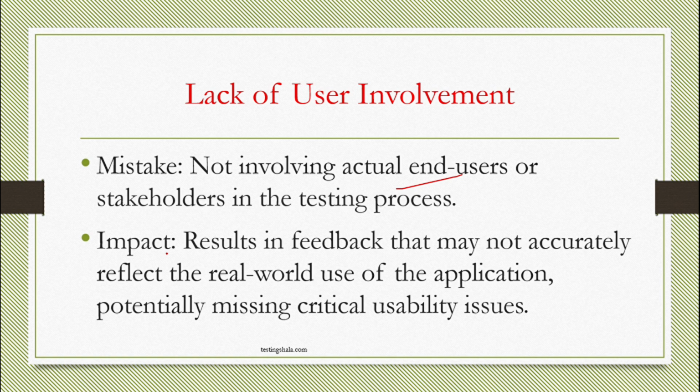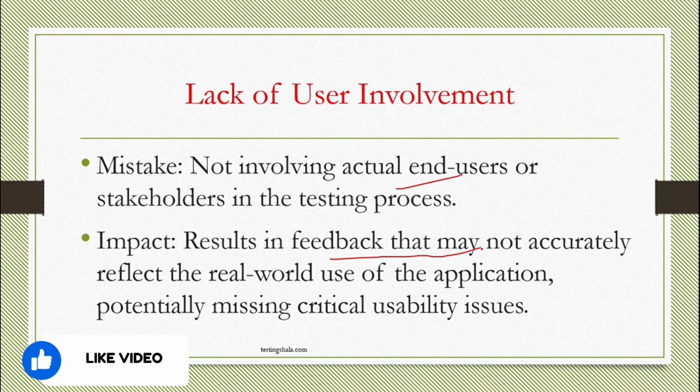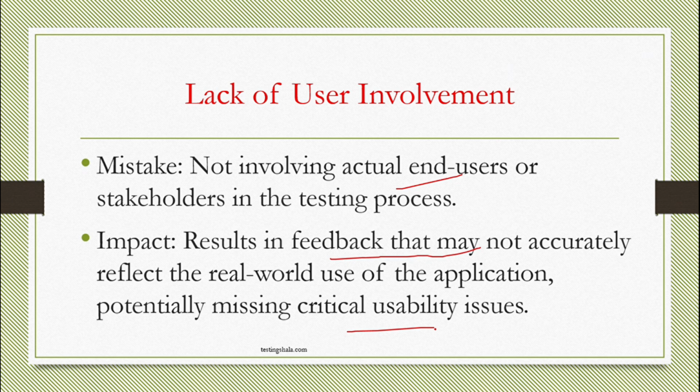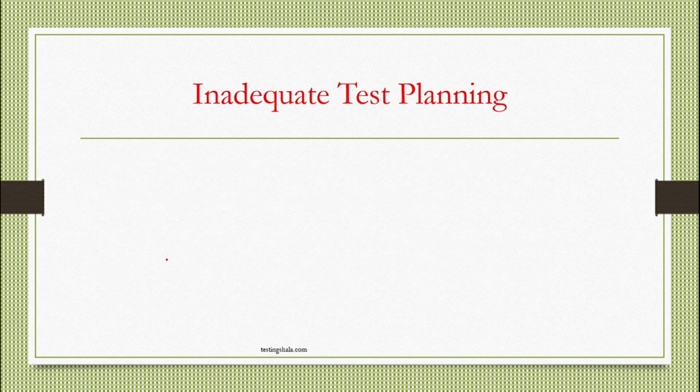If you make this mistake, this is the impact. The feedback may not accurately reflect the real-world use of the application, potentially missing critical usability issues. Because we are not involving users regularly, this would be the impact of a lack of user involvement. So you should always avoid this mistake.